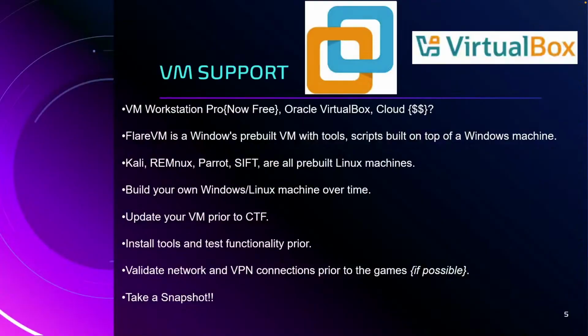So going into VM support, there are different ways you can build out your CTF box. You can always use your Windows or your host Linux machine, but we encourage that you build out an isolated environment. For our CTF coming up you're not going to need an isolated environment, but it's always nice to have.